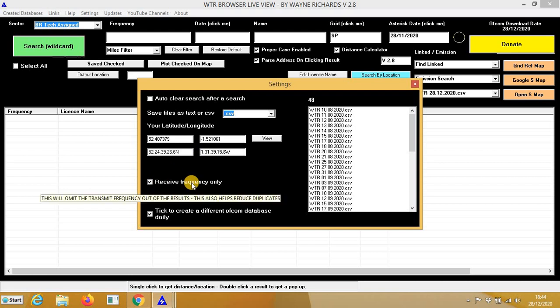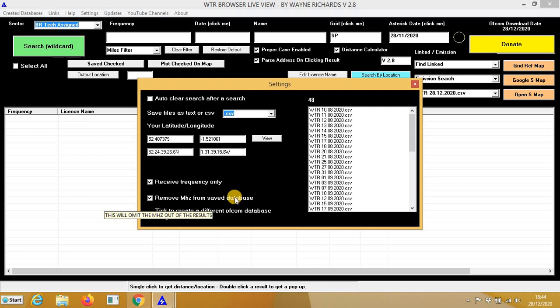Receive frequency only, that is to remove duplicates. It's very good. Remove the megahertz from a saved database. If you're saving a database, for example your scanner, most of them will actually want that removing, so you can remove that automatically just by pressing that button. And tick to create a different Ofcom database daily.